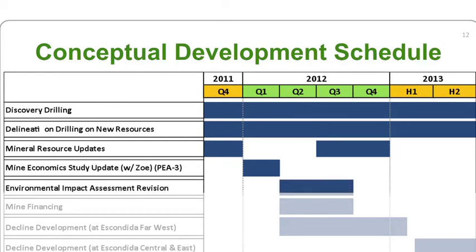And you can see our environmental impact assessment revision, which we call an EIA. We have an approved EIA already for the project at 750 tons a day, as I said before. But what we need now is to update that to the 1,300 ton per day approval. And we see ourselves lodging that application this quarter. We're into April here, so I'm saying the April, May, June quarter. Typically, for other companies and the information we have, it's about a 2 to 3 month timeline for that approval to come through. We think our level of documentation will be at least as high, or higher, than what we had the last time, and we don't anticipate any significant risk factor associated with that.